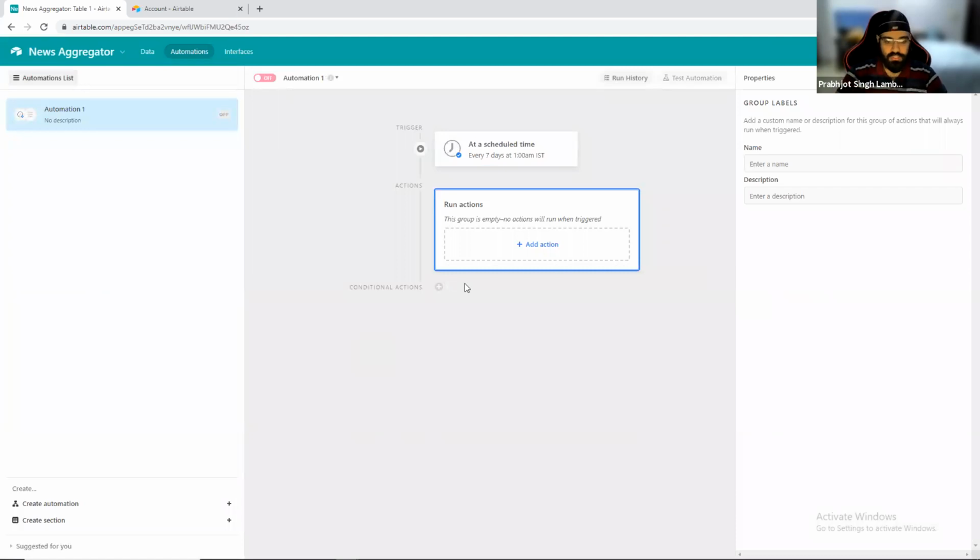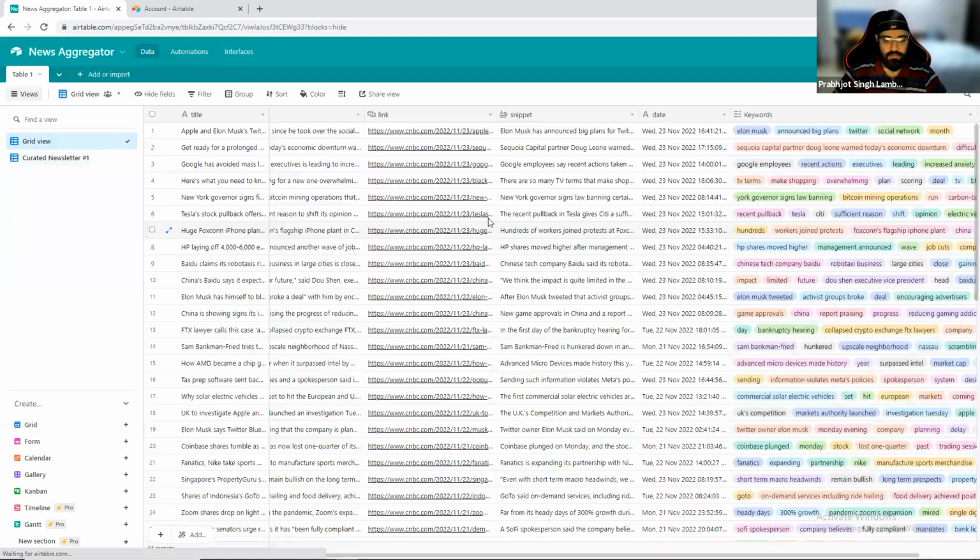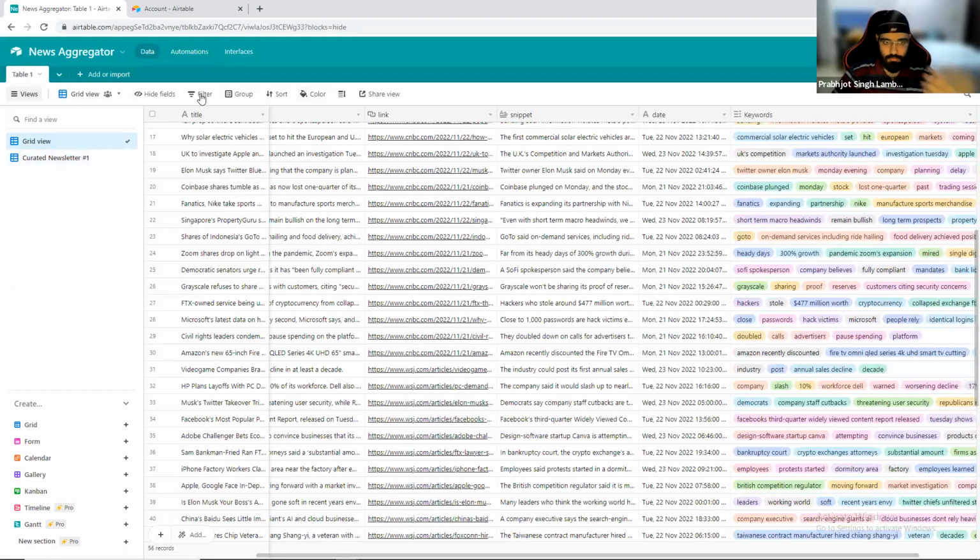So this will work only in the pro version, but you can use Integromat and there are other ways to schedule it. You would basically run this API every 7 days and fill this data grid view, right? Then you would go through the process of filtering, creating a new view and get to this point. And then you would either play that manually for that new view, or you would just create an API and call it.